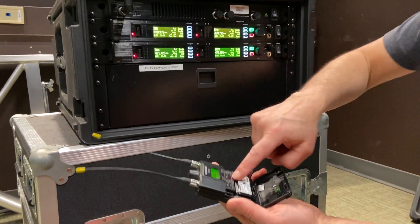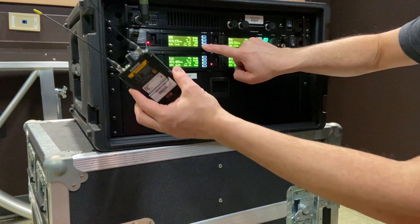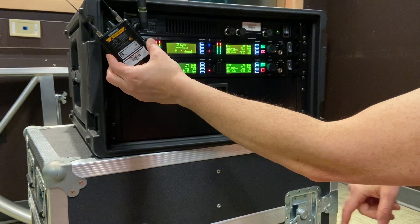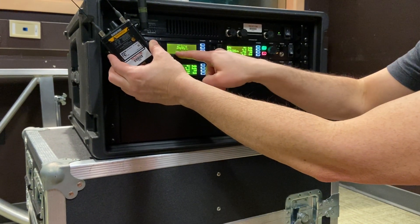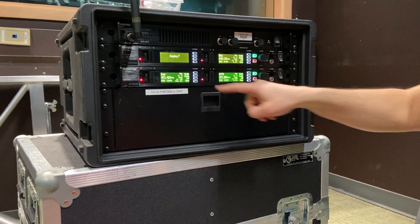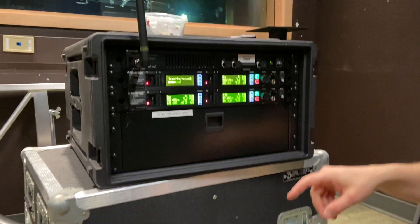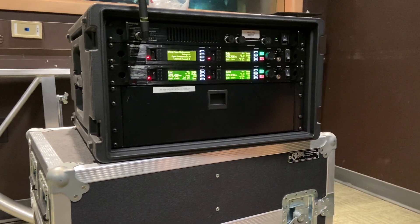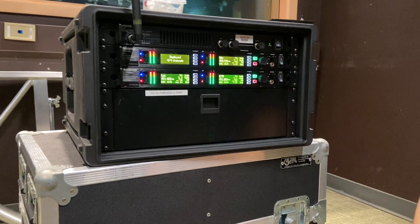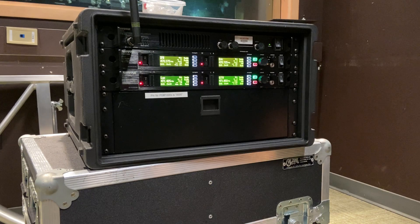Open up the pack so that your red IR sensor lines up with the red IR sensor here. Hit sync, hold it up, hit sync again. Boom — it just transferred it over. It shows you a little icon there. It's going to ask you to deploy. Deploy is going to send it to the other units on the network. Hit enter. It's searching the network — there are four units. Let's do it. Vegas mode. It's sent now, all four units are ready to go.